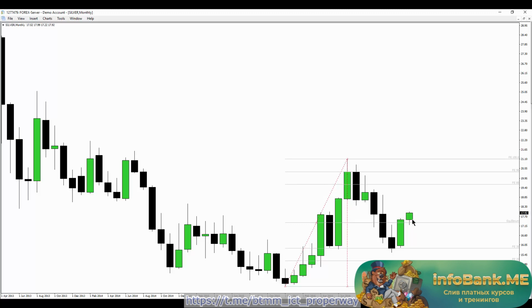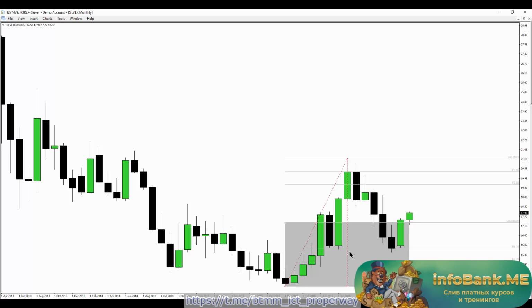So we have the equilibrium price point here. Everything north or above it would be the premium PD arrays. And from equilibrium below down to the 0 level is your discount PD arrays. Focusing on the range defined here, that way you can then work out where your premium arrays are and where your discount arrays are. So let's do that here. You can see how all this stuff outlines price pretty efficiently.